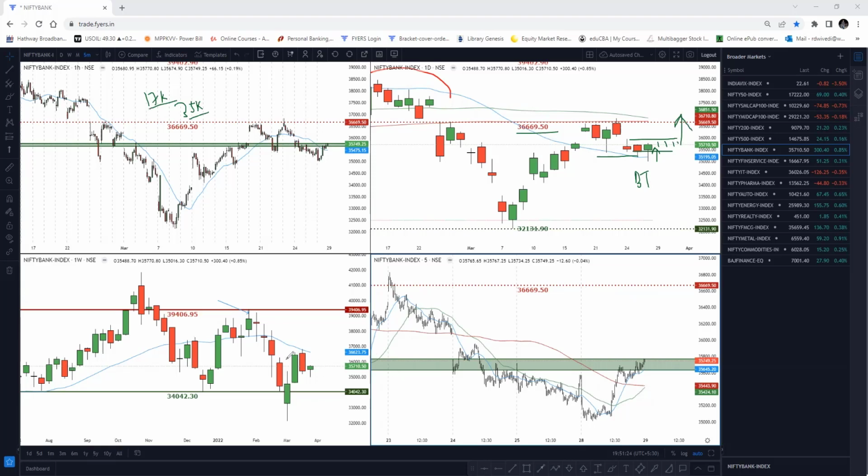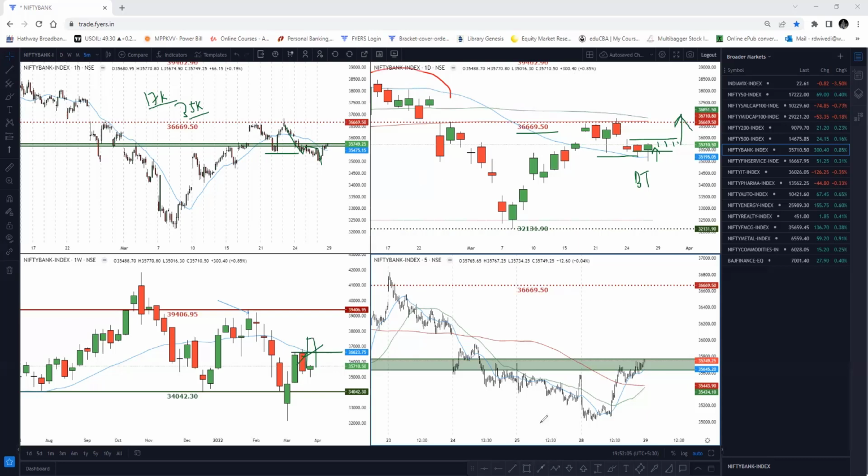Even if you look at the weekly time frame, this selling week has weakened or shaken the confidence of the bulls. So it has to do a lot of work. It has to completely cover up this selling week. That will boost the confidence. We know the hourly time frame is still making lower lows here, and it has broken below the support area. So I'm not bullish at all in this market. I want this market to do a little bit more.